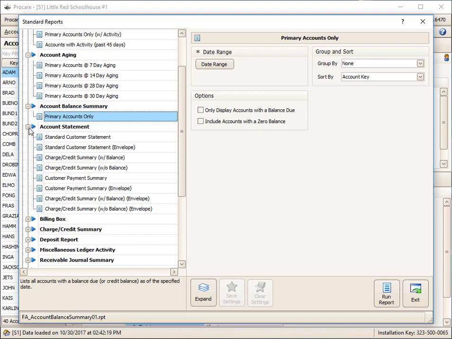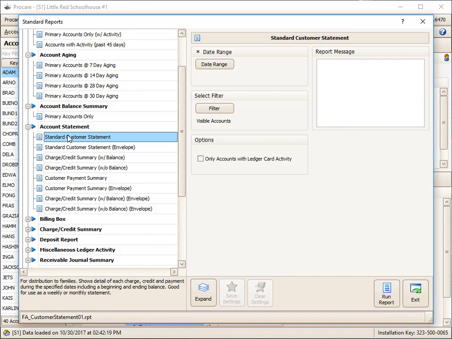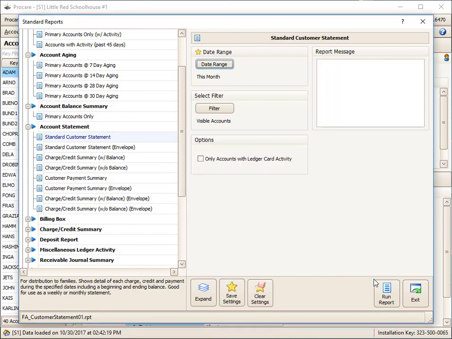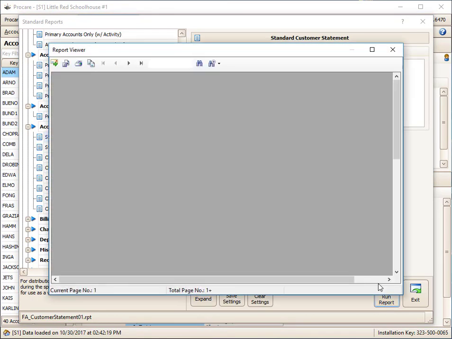Account statements. So this is what you would send to your parents, usually a standard customer statement, and you could run this and print it out for everybody. Let's say I just want to run the date range for this month and run that report.